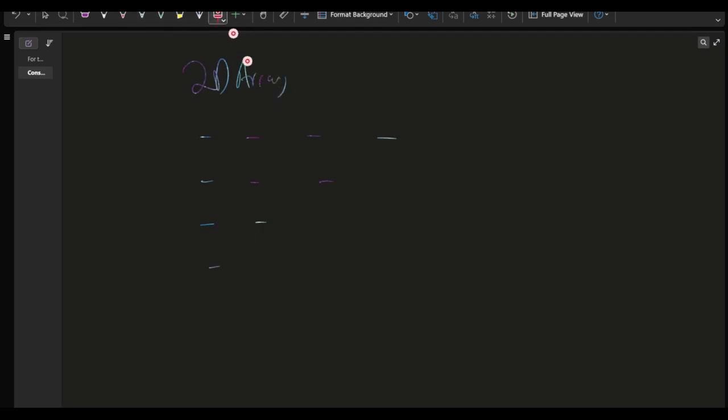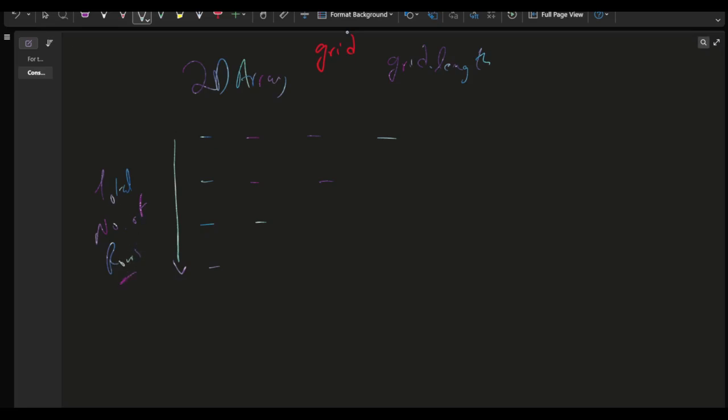Now let's say this is our grid, just for the sake of it. When we do grid dot length, we check the total number of rows.